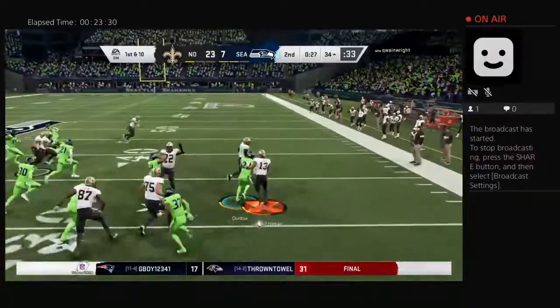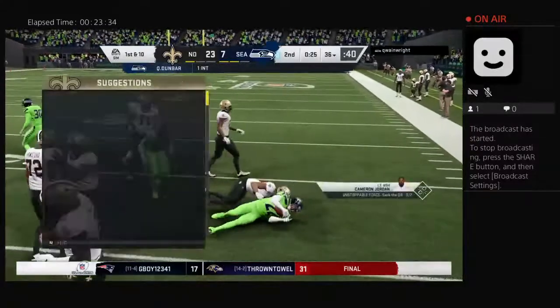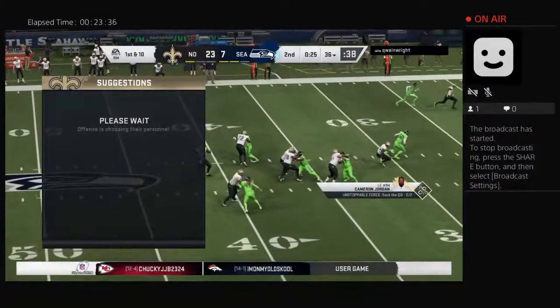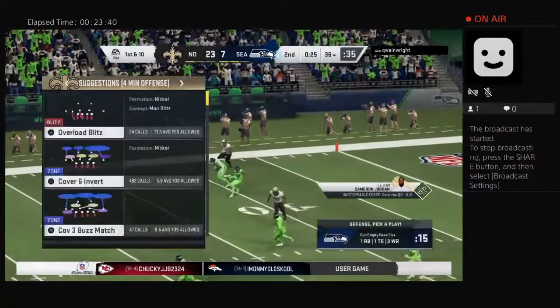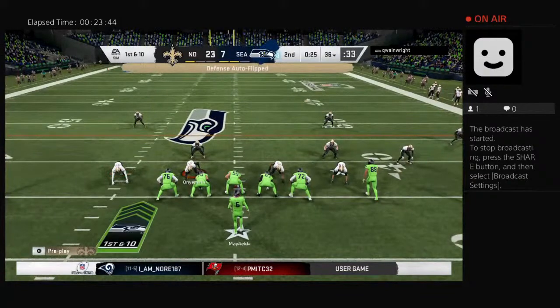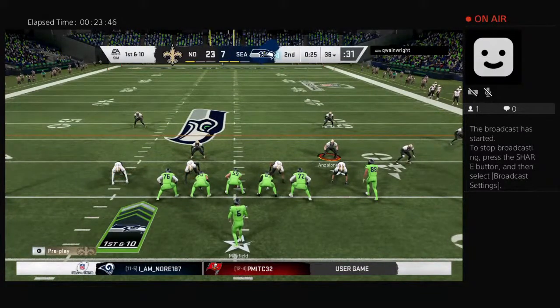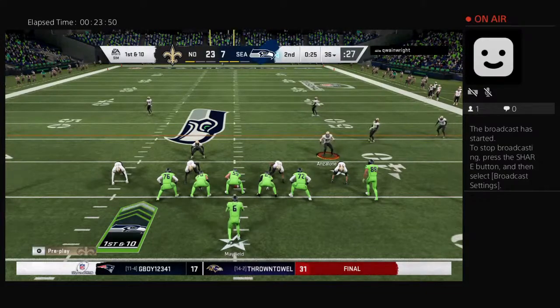It's Quentin Dunbar with a pick. And a terrific return as he'll take it up past the 35. He was trying to hit Thomas that time. Well, it's a cold night, and whether you're a quarterback that wears a glove on his throwing hand or not, that ball is a rock, Brandon. You've got to really drive it through the cold and the wind, or it can take off on you. And that may have been what happened there.